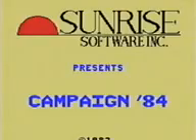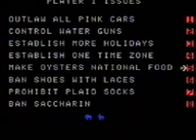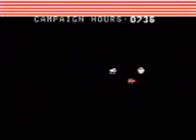Next is Campaign 84. Yes, a game based on the presidential campaign. Probably the worst fucking concept for any game in history. First you pick what you want to accomplish, like what kind of serious issues there are in the country, like ban all shoelaces. And that's my favorite, cause shoelaces are bullshit. Then you pick the donkey or the elephant, and I don't really know which is which. And then you're moving around and I really seem to be having a lot of trouble because I can barely move. You were seen putting your shoes on before you put on your pants. Okay, well who the hell was watching me get dressed? If I want to put my shoes on first, that's my own goddamn business.